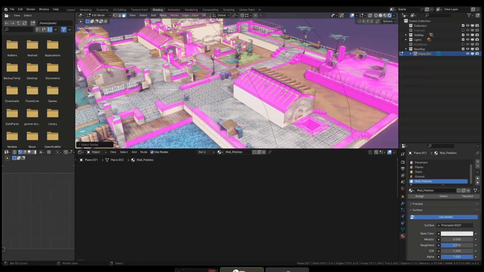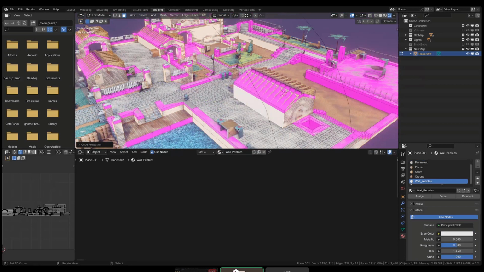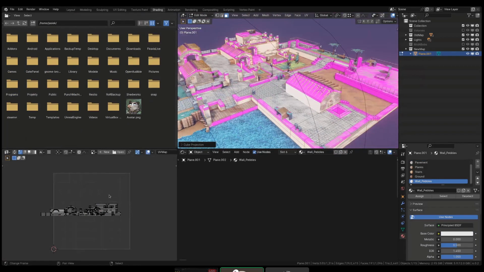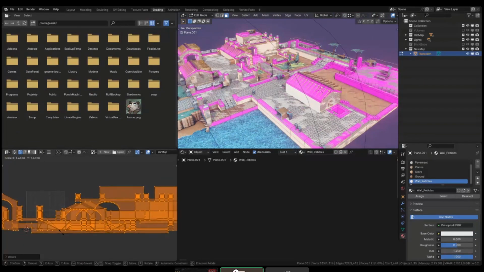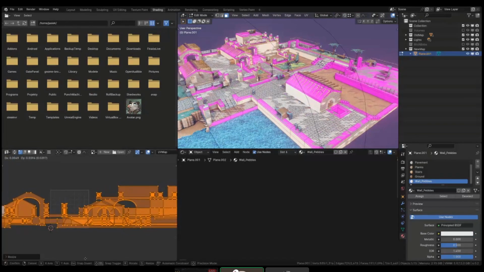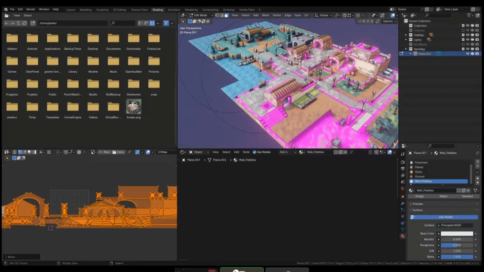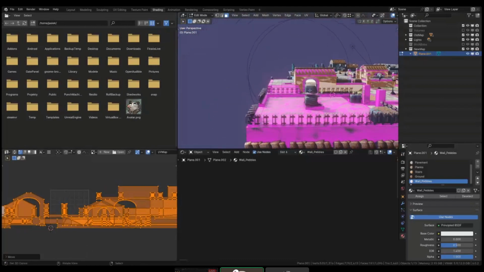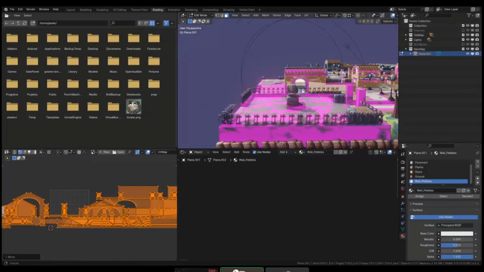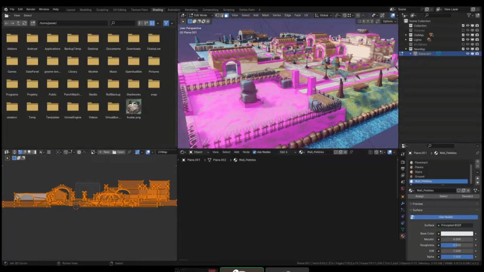Okay. And we're gonna do sacrilege here because I probably don't have the time to unwrap all of this by hand. We're gonna do something called a cube projection, which is absolutely evil. That's what the shader would do with triplanar mapping. It just looks at the geometry from three different sides, and if it's mostly on one side, it's going to project it from this side, and if it's mostly on another side, it's going to project it from that side. I don't like stuff overlapping like this, but it's fine for now.